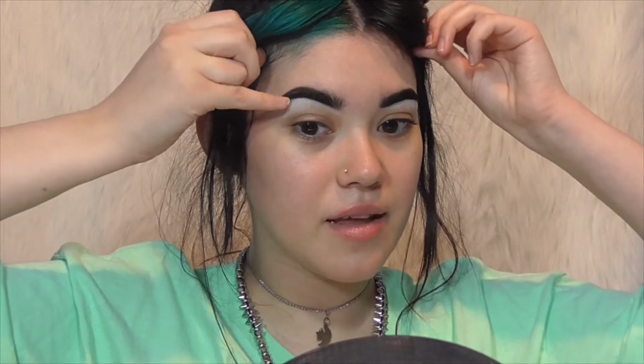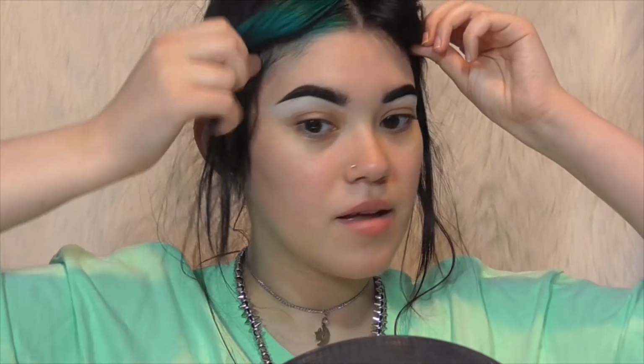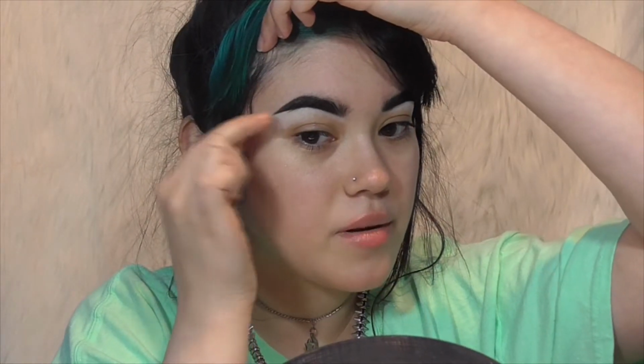So I ended up shaving off about like this much of my, like all this. Normally this would have already gone down, but I went up just a little bit more. I just feel like I need to shave off a little bit more so that way I can go even higher. I just want that really, like, bitch looking face, you know?